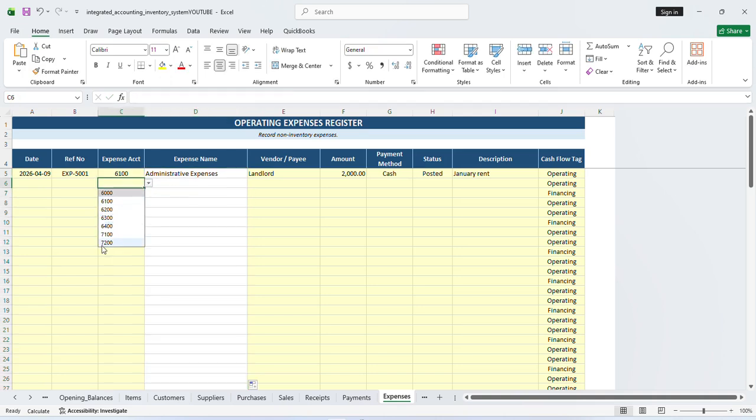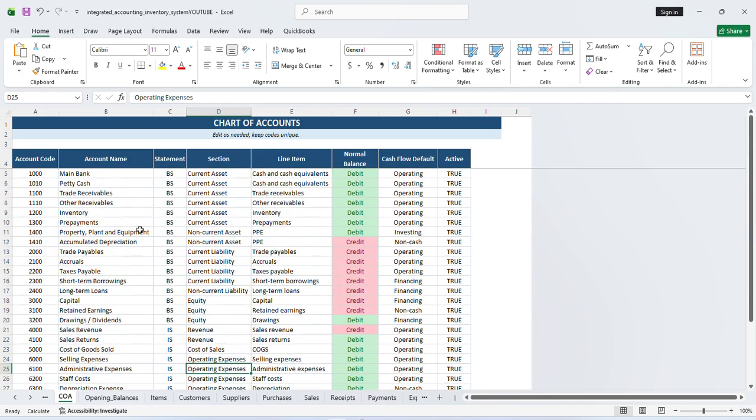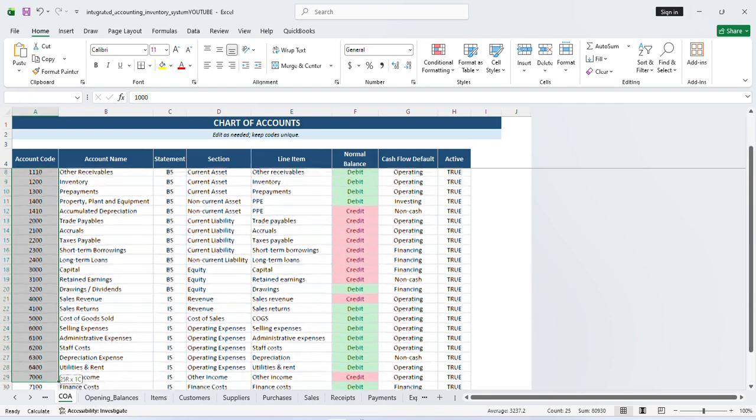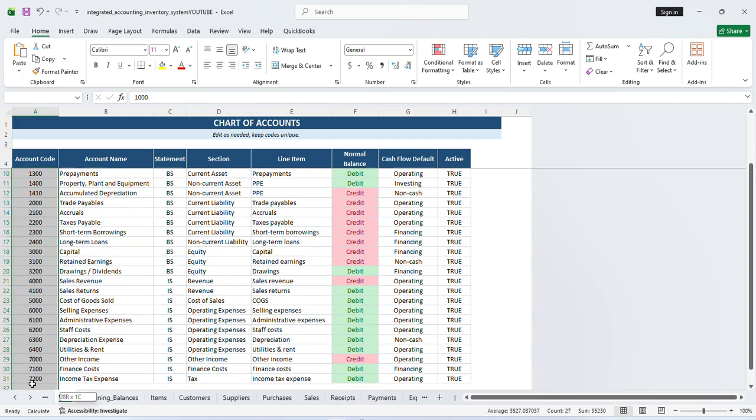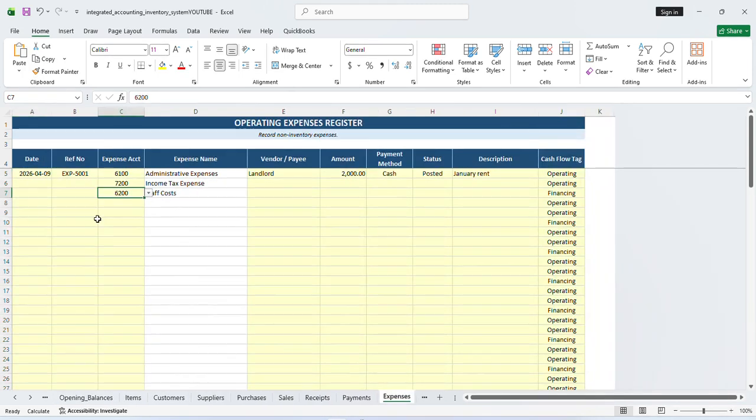So if I select any account here, right, it will give me that. Now I want to explain something very important here. When you are building a system like this, there is no need of carrying everything. See, we have how many accounts here? We have about 27 accounts here, but each of these accounts have places where they operate, places where they relate to. So I don't necessarily need to include all of these accounts in my expense account here, as we can see.